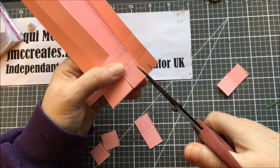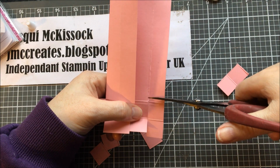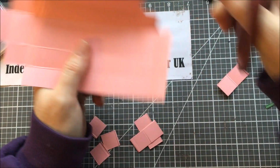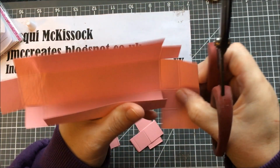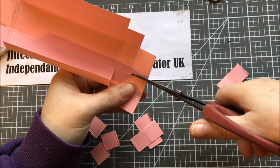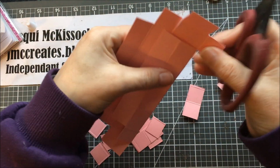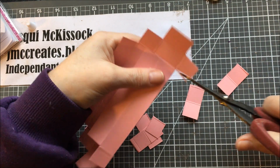Just ignore that extra score on there. My score went off. I had to bully it back again. Okay. And the last one. Okay. And then all you want to do is miter those 4 wee squares that you've left. Just miter them so that when the sides fold over, they fold over without any fuss.